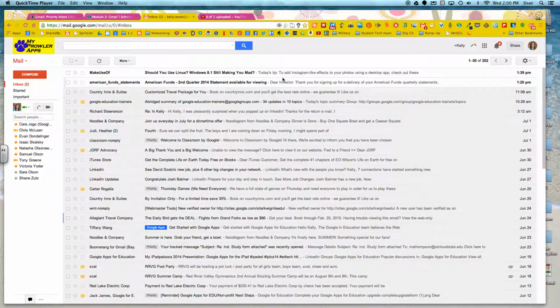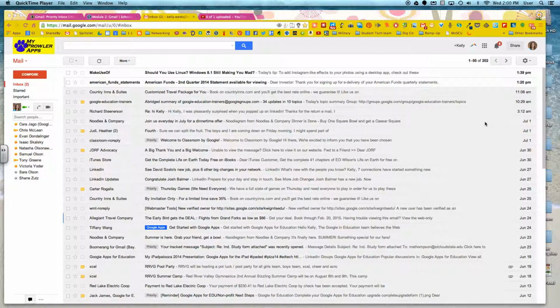All right, so here is a second tip on how you can organize your Gmail inbox, and that is by configuring it. Right now, what we're looking at is the classic view. There is one primary inbox. All of my emails, regardless of type, go into this particular inbox because it's the only one I have configured at this point. So I have promotional things, updates, school-related things, personal things, all going into the same spot.